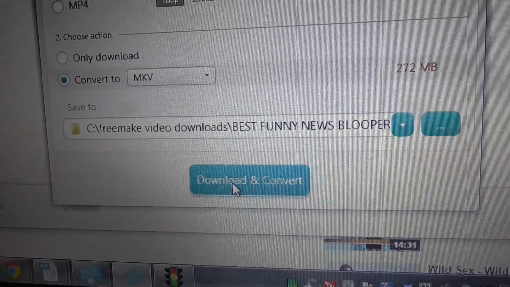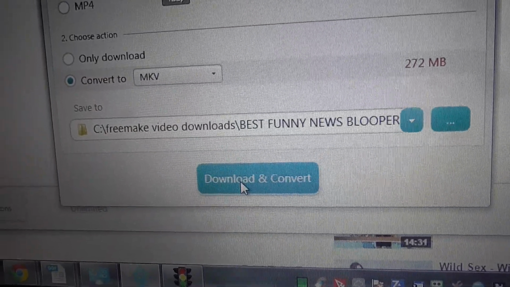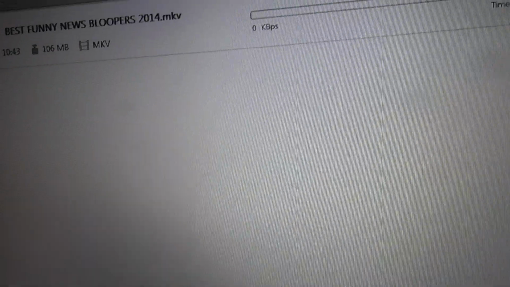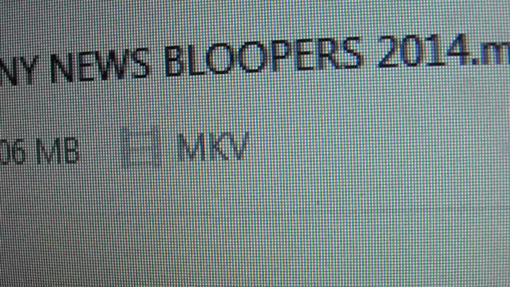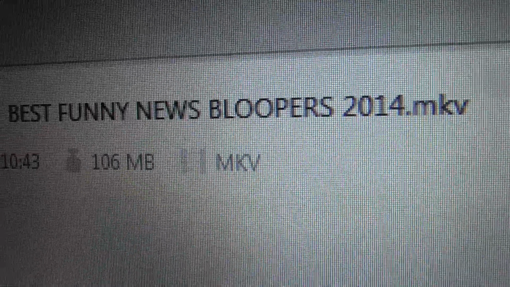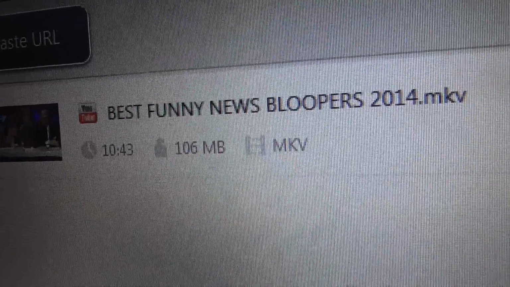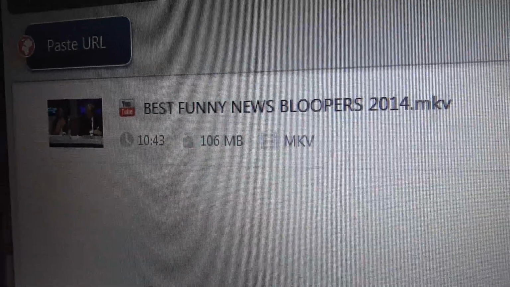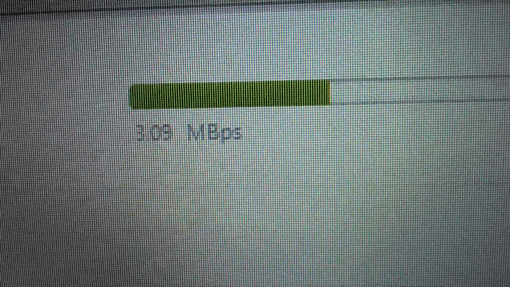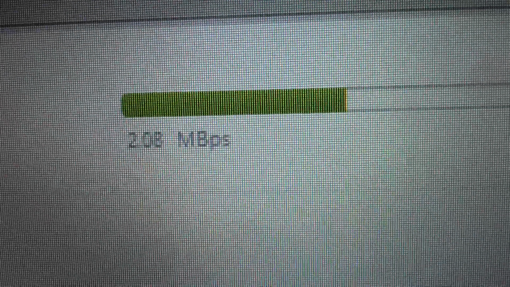And then it will download the video off YouTube. And once it's got 100% of the video, it then starts to convert it to MKV. MKV is a container that holds video, audio, subtitles, whatever. It's just a container, but it's a good high quality container for videos. So there you go. You can see it shows you the speed it's downloading the video off of YouTube. It pulls them down nice and quickly.